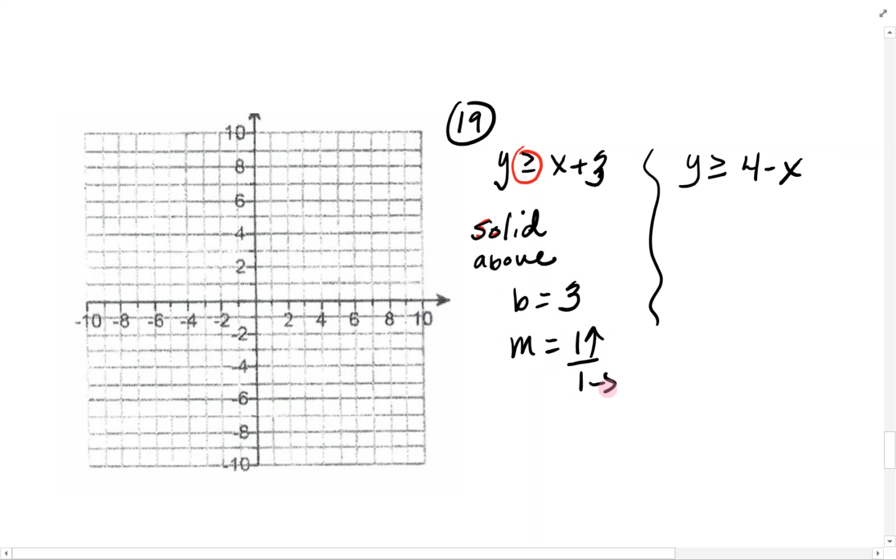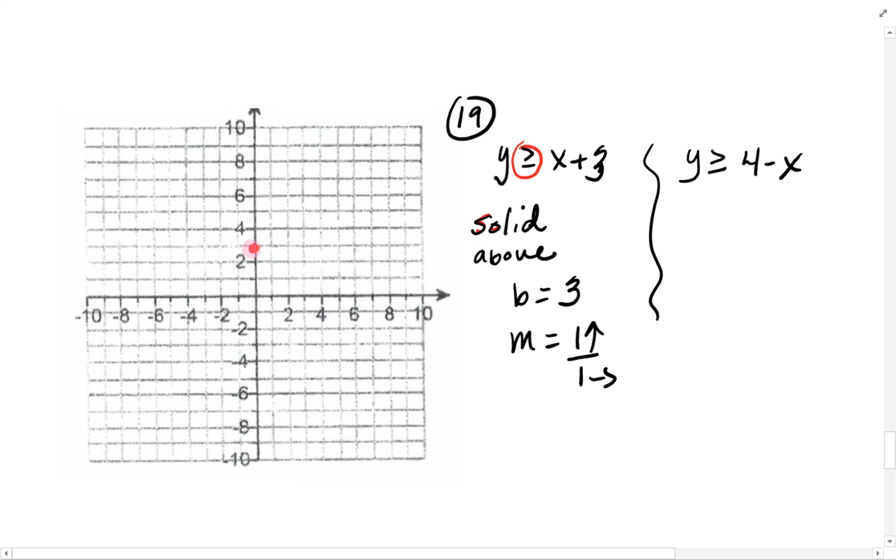So if I want to, I can go ahead and graph that line. B value is 3. From there, go up 1, right 1. In MyMathLab, and this is solid. By the way, when I talk about solid and dotted, there's a tool that allows you to pick a solid line versus a dotted line. And you'll just pick the one that's appropriate for your problem. All right, so let's see, I'm not going to grab my straight edge. I'm just going to do this the best I can. All right, I'm not going to shade yet. Hold off on the shading.